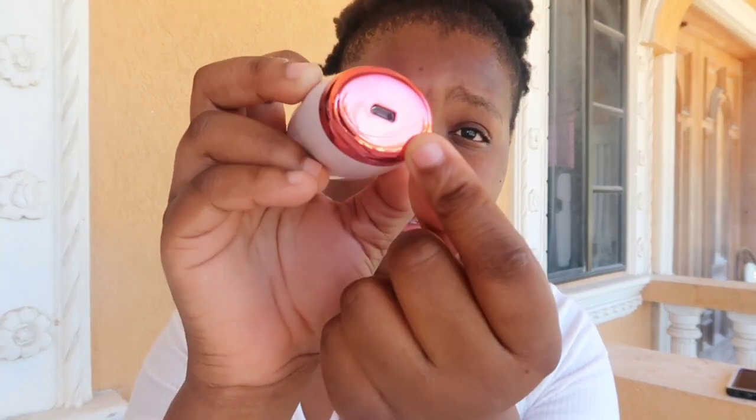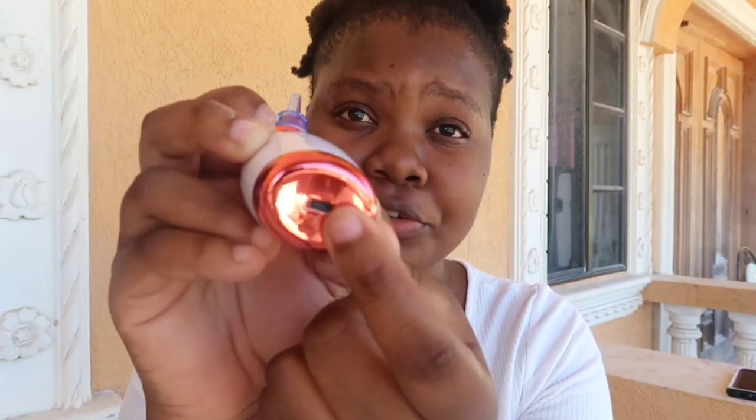As you can see, this is the device, and here I already attached one of the probes. And as I said earlier, it came with different probes, so you use according to your purpose. The one that I attached, I can use it for the area in between my nose where I might have blackheads. It also came with a charger, so if the battery is running low, you might have to charge it. This is the charging port, guys. It's easy. All you have to do is just input and plug it in so that it can be recharged.